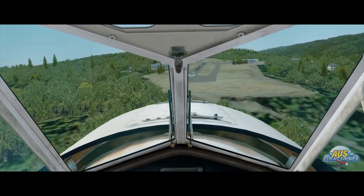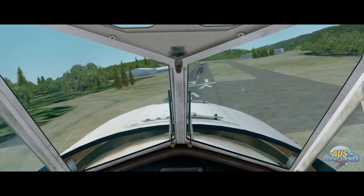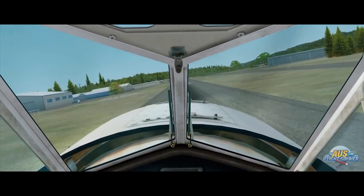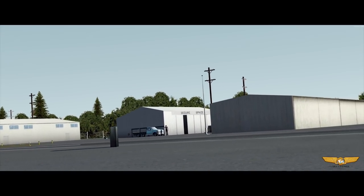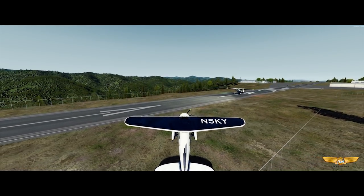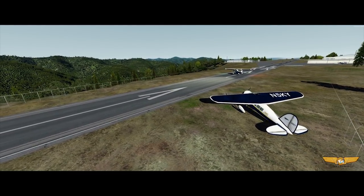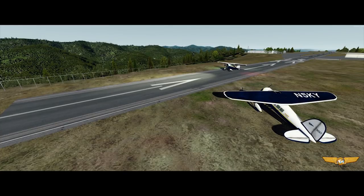Need to talk to the airport manager about these trees — need to trim them. That was close! But that was a better approach. Very nice, sir. Everything about this plane feels like work when you need to work, and play when you're at cruise and she's tuned up. That's what I love. She trims out nice, she cruises nice — but it feels like work when it's time to take off or land.